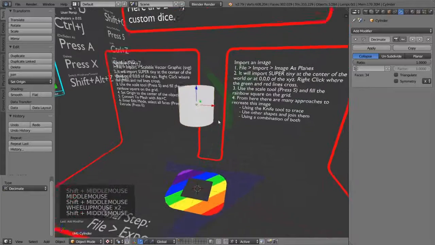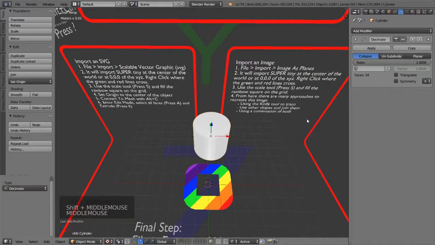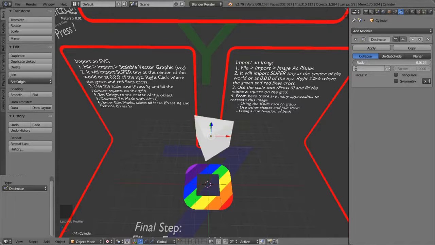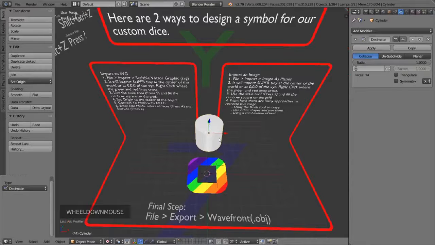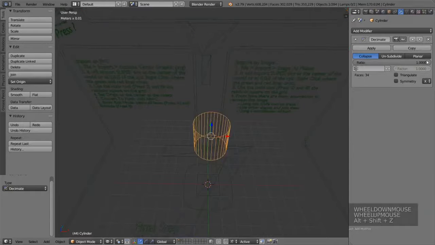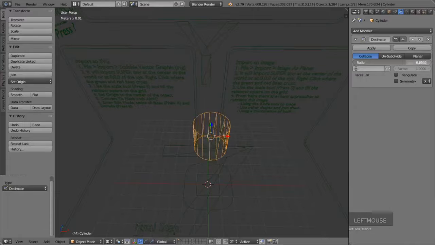It does its best to let the geometry keep its shape, but it kind of just removes vertices as you go along. So with this ratio here, still in object mode with the object selected, I'm going to move the ratio down, and you'll see that the cylinder starts to lose its shape as I change the ratio. I'm going to switch into wireframe so you can see that even better. See how it starts to lose its edges?